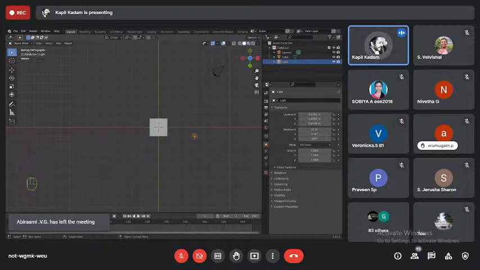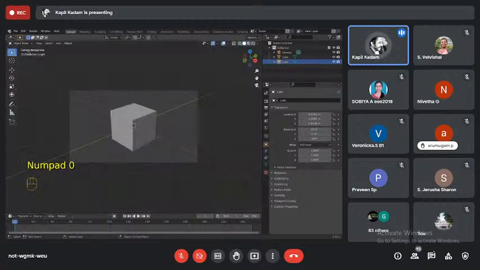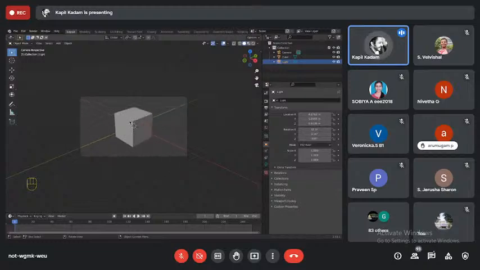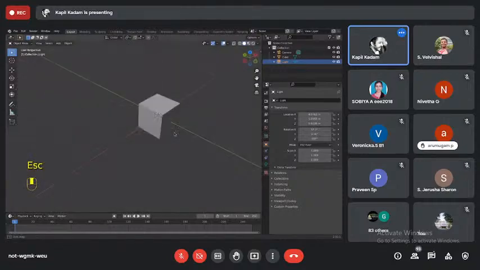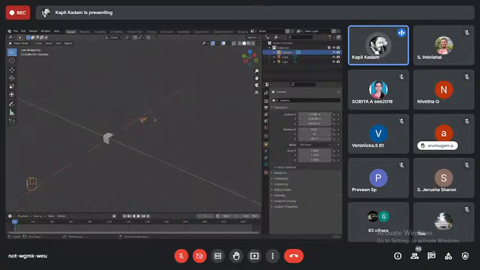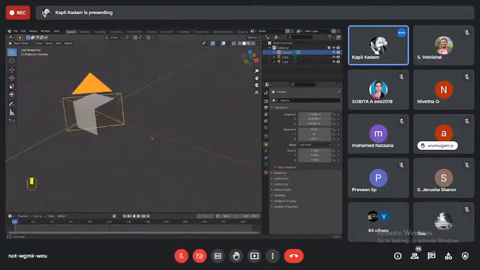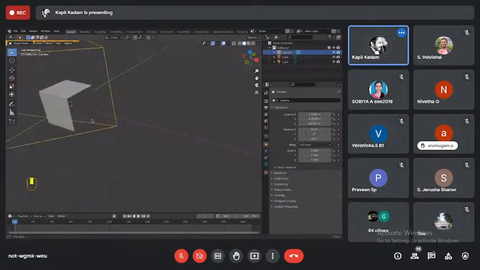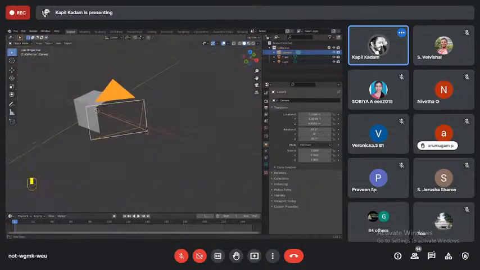Now what about 0? If I press 0, it will take me to the camera view. In this camera view, you are actually looking at the object from the camera. To get out of this view, use the middle mouse button, the scroll button. Here you have placed your camera, and if you want to set the view the way mobile phone cameras work, simply press 0 to see.